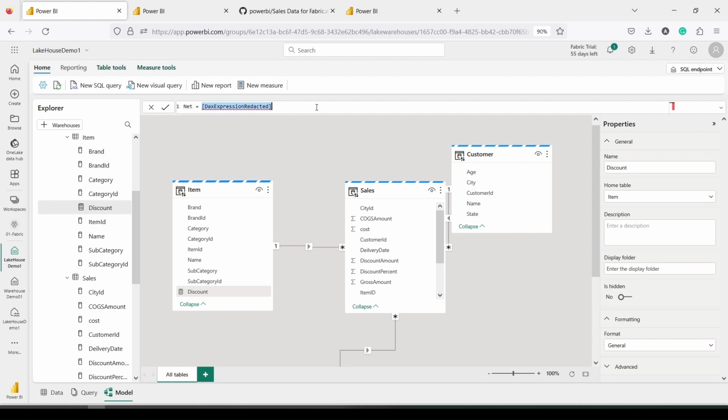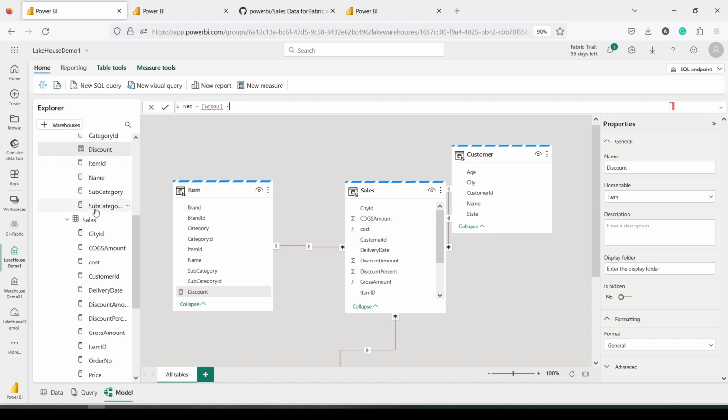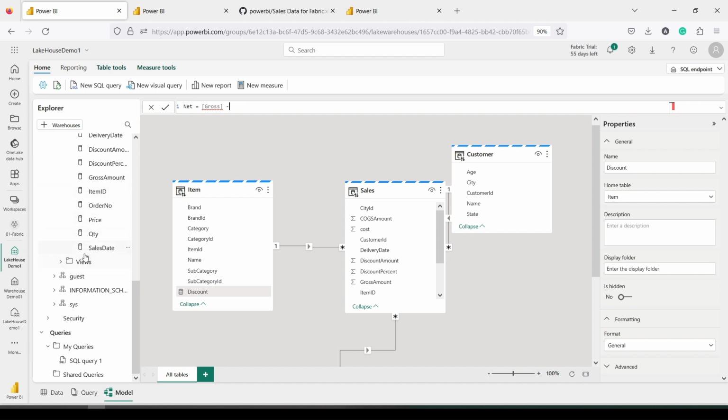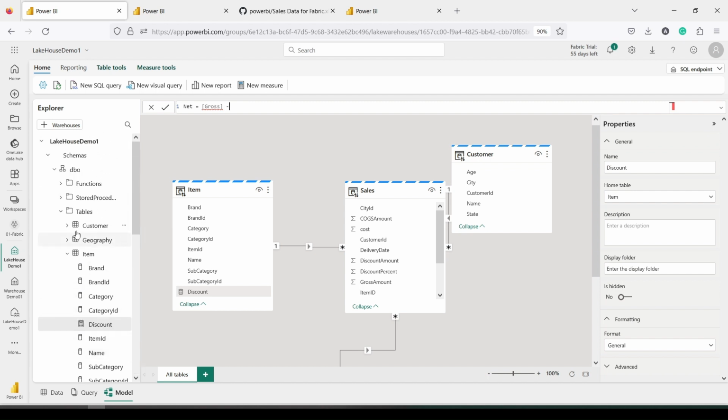It is showing something to me by default, but I'm not bothered about that right now. Now I need to see Power BI gross minus. Let us see whether my measures are getting created or not. I can see discount. I don't see the gross measure anywhere. Let me see if gross is created or not.